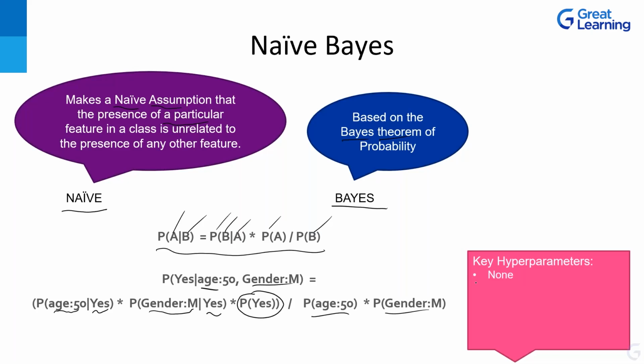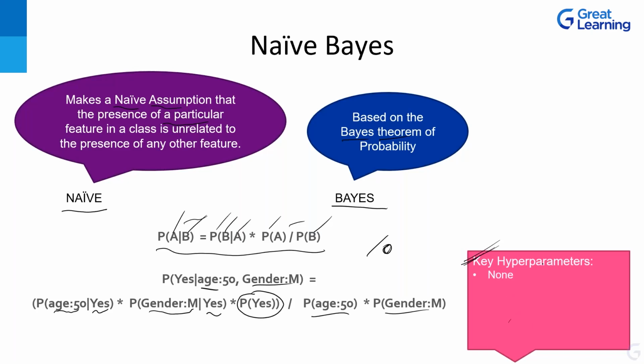Another good part about naive Bayes is that we don't need to tune any hyperparameters. There is something called smoothing, but that is not a very important hyperparameter. It is more for protection, because we have a lot of divisions over here, just to protect our probabilities so that there's no division by zero. But otherwise, there are no hyperparameters, so to speak, in naive Bayes. And that's a good part about naive Bayes.